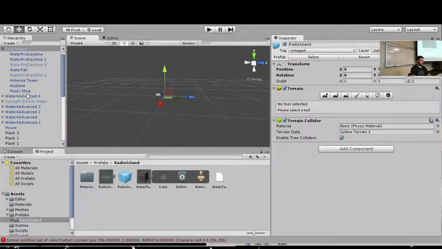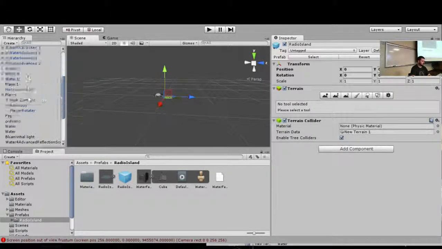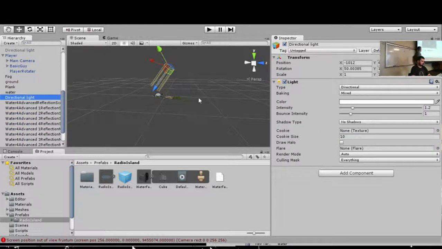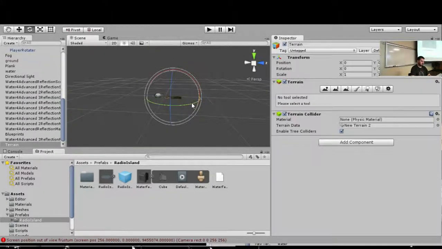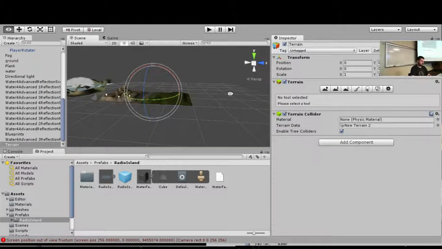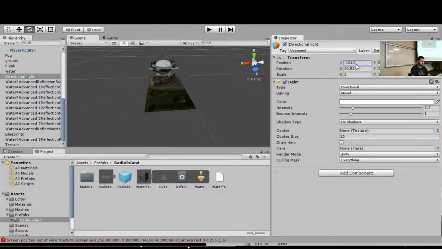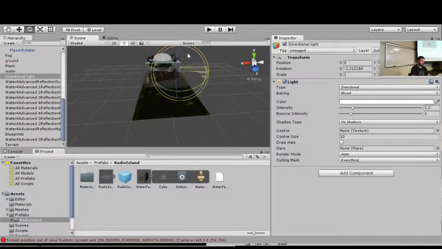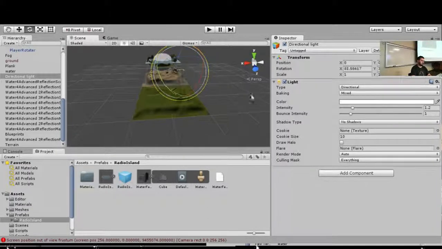Now when you have that directional light selected, you can rotate it, and the shadows will be reflected differently on the terrain depending on how the light is angled. You can't really see it because you're so far zoomed out. When you have a directional light, it doesn't matter where it is actually positioned in your scene. It's just a representation of a sun beating down from some angle. So even if your directional light is completely underneath your terrain, it'll still look as if it's on top of your terrain. But if you rotate it around, you can see the different shadows.